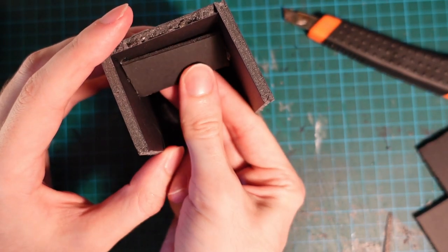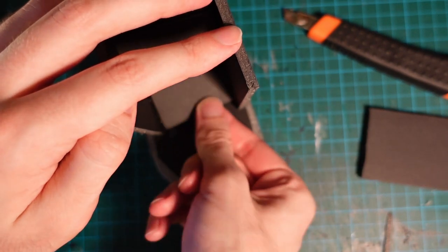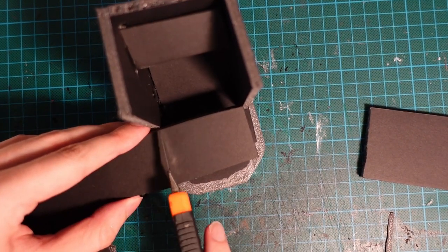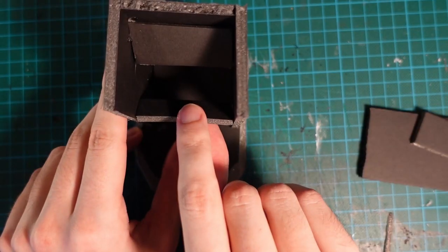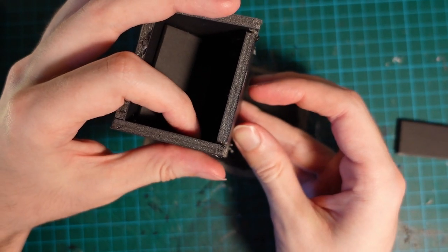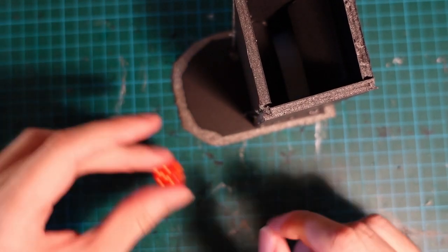And we're going to go for a simple kind of three-tier tower. So there's three bits that the dice will knock off as they fall through. And you want to mount these at about 45 degree angles. And if you want to, you can blend them in at the top. And now that we have the interior done, make sure it works.